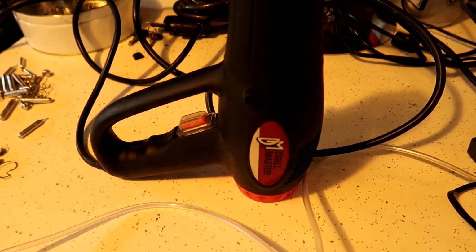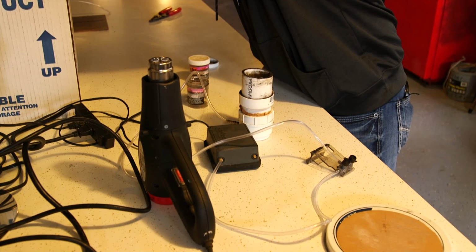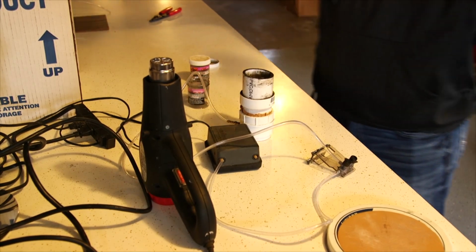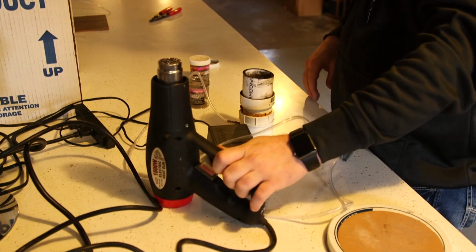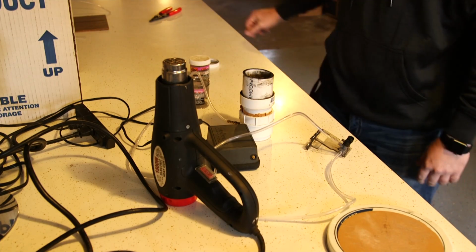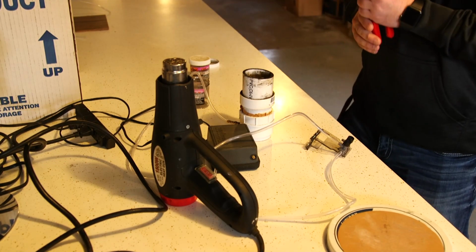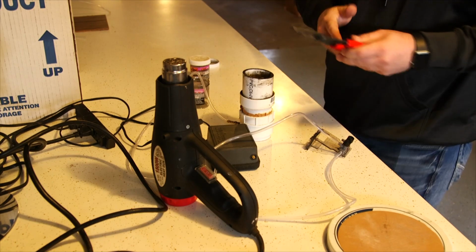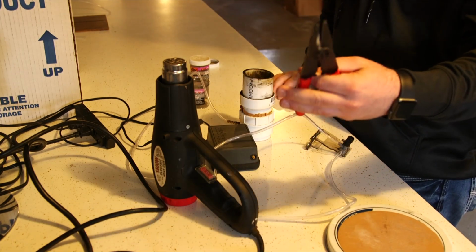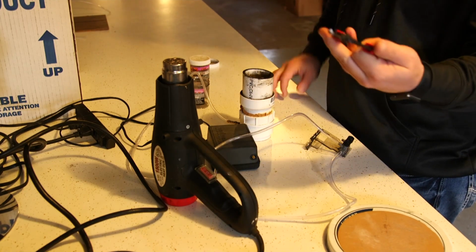So one of the things you're going to need is some sort of heat gun or heat tool. My personal favorite is this little thing from Harbor Freight, Drill Master. I think it's still $7 at Harbor Freight today, which is a great deal. I've used this thing forever. You're going to need some pliers. I'm just using these Craftsman wire stripping pliers right now because that's all I have in my basement, but any kind of pliers will do.